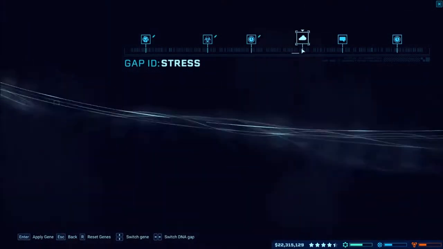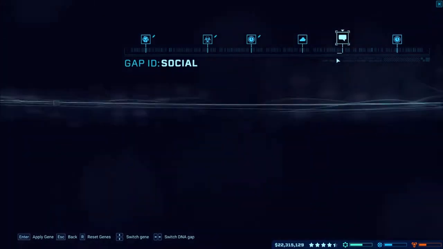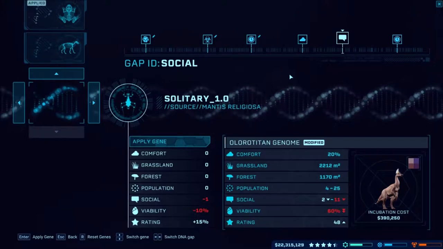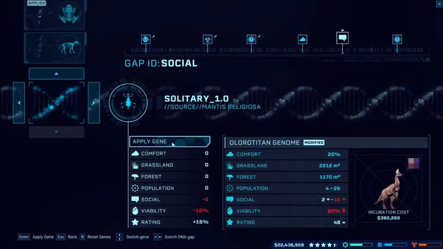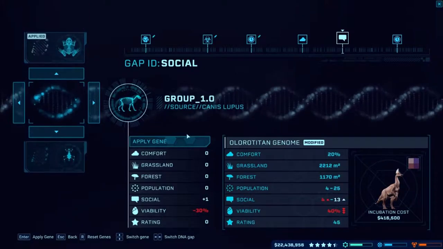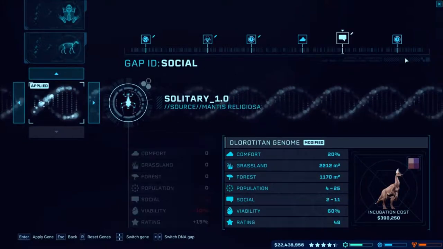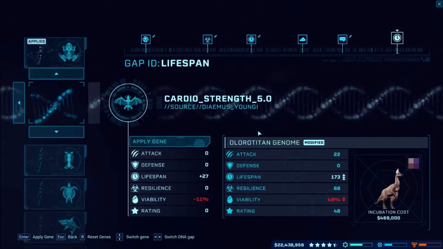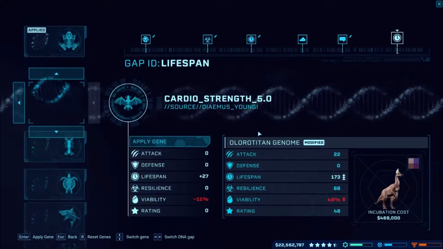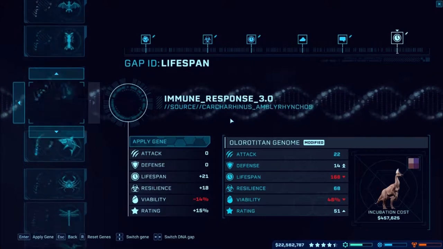146, it looks like. No, that's the stress. This one's social. We can see. So 3 to 12 with that. 2 to 11. We can probably go ahead and increase that, just so that way we can get two of them. Not that it really matters, because I'd probably want a multiple of them anyways.